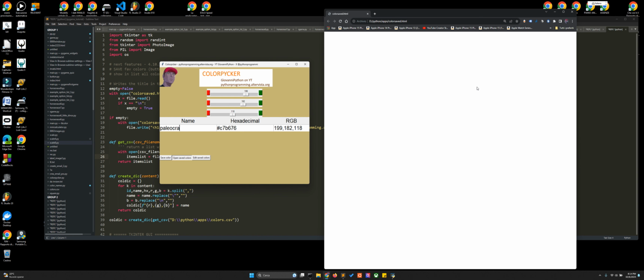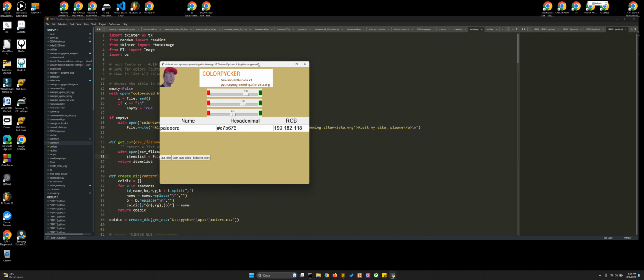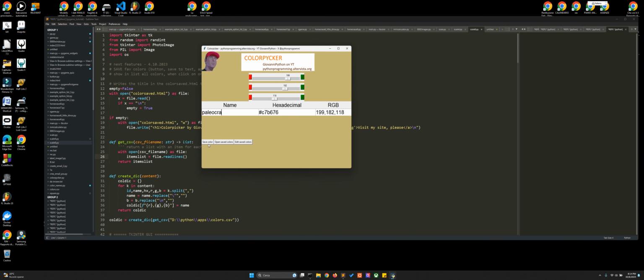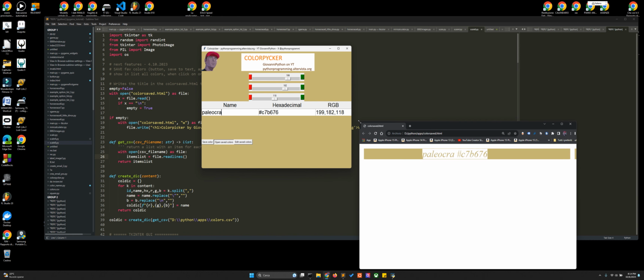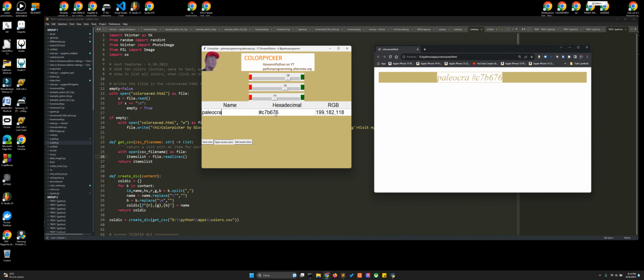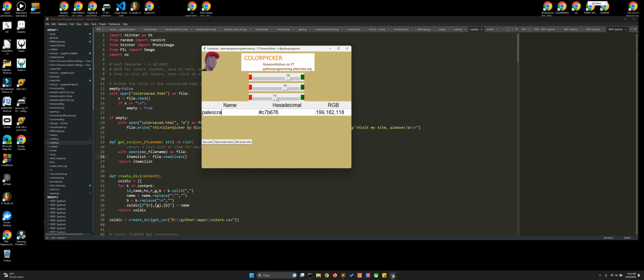Maybe there could also be some bug because this is not saved, but let's save this one again and open it. Okay, you see here the color again. We don't see the title because I must make some code changes, but okay, as you can see, here it is. And you've got to close this one to add a new one.